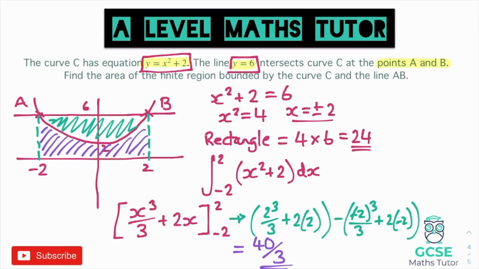So we have the pieces that we need. We know that the area of the rectangle was 24, and the area under the curve there, bounded by the x-axis, is 40 over 3. So we already discussed at the start that to get this area here that is between them, we just need to subtract them away from each other. So we'll take the area of the rectangle, which is 24, and subtract the area under the curve, which was 40 over 3. And if we just type that into our calculator, we get the answer that comes out as 32 over 3. Or of course, you could write that as a mixed number. You could write it as 10 2/3, but 32 over 3 is fine. So 32 over 3 would be the final answer for the area that's bounded by the line y=6 and the curve.